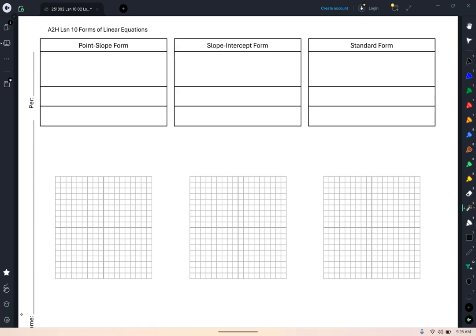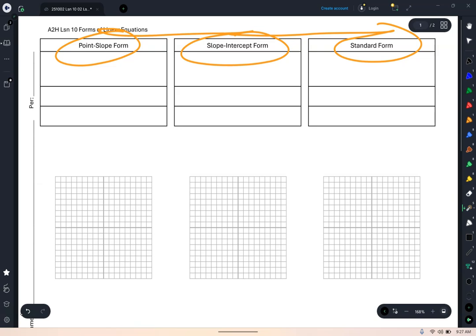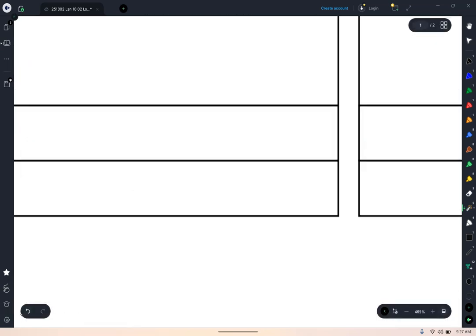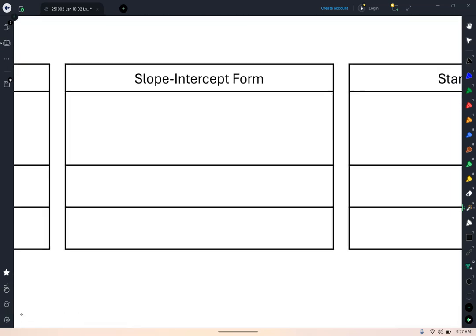Okay. Let's focus it in. Lock it in. All right. Now, here are our three names up here. We've got point slope form, slope intercept form, and standard form. These are three different viewpoints at the same statue. Okay? So let's just start with the head-on one, the one that we're most familiar with. And this is the easiest one for us to roll through.